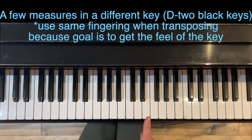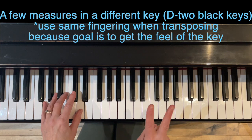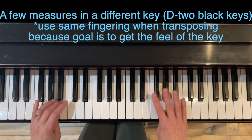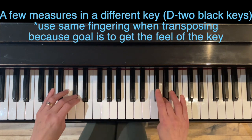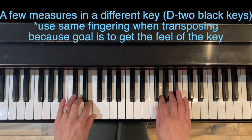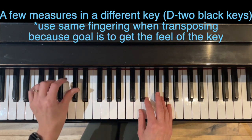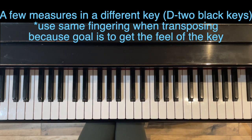Just briefly, I'm going to show you what I mean if we do the key of D, for example, with the black keys. I'm going to do maybe two or three measures, just starting not from the trill, but right after. So if we have the key of D, we're negotiating where our black keys are. Re is E. And just use the same fingering, even if it feels awkward. When you transpose, use the same fingering, 1, 2, 3, 1, even if your thumb is coming in on black keys. The goal of this is to get the feel of the key.